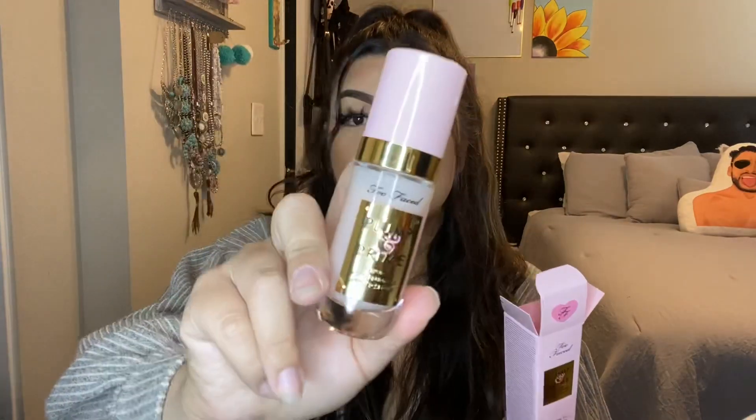Let's start off with primer because that's what you do before foundation. I'm actually wearing this right now and I love it — it's making my skin look real smooth and soft. It's grabbing onto all of the product like a primer should. It's the Too Faced Plump and Prime. The packaging is honestly everything. I usually use the Milk Hydro Grip, which is sticky and makes your foundation stay, but I wanted to keep my options open. This one is a fast, firm, filling and plumping treatment — 10 out of 10, phenomenal, chef's kiss.